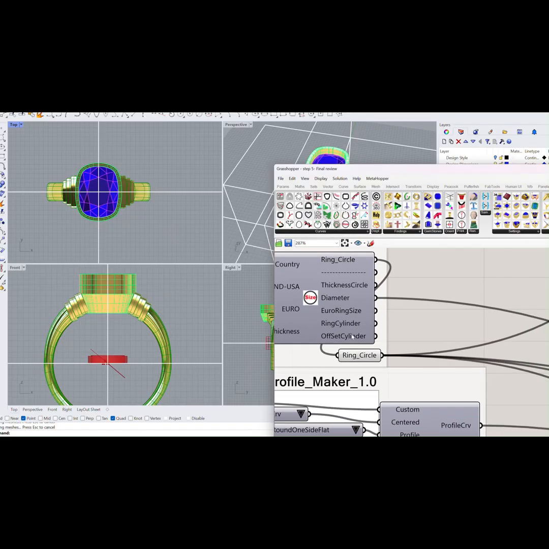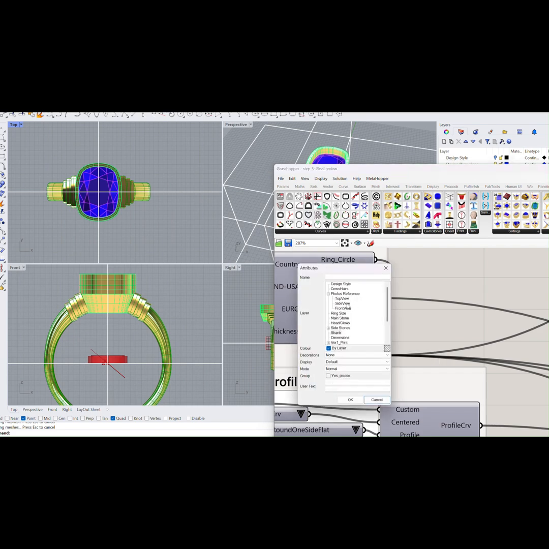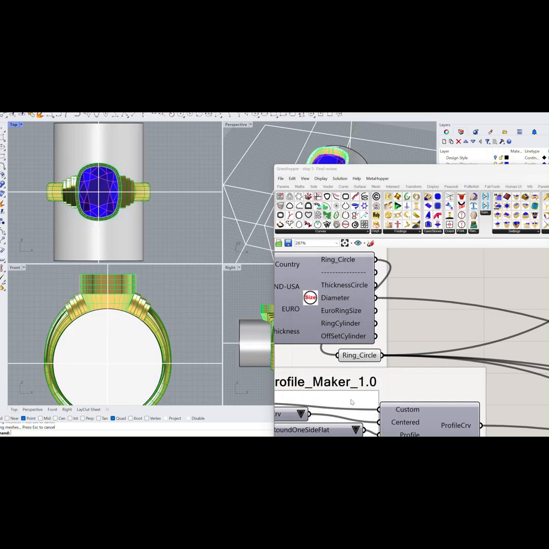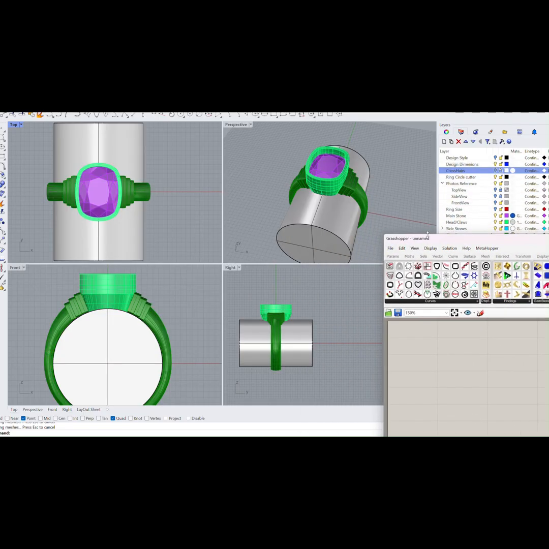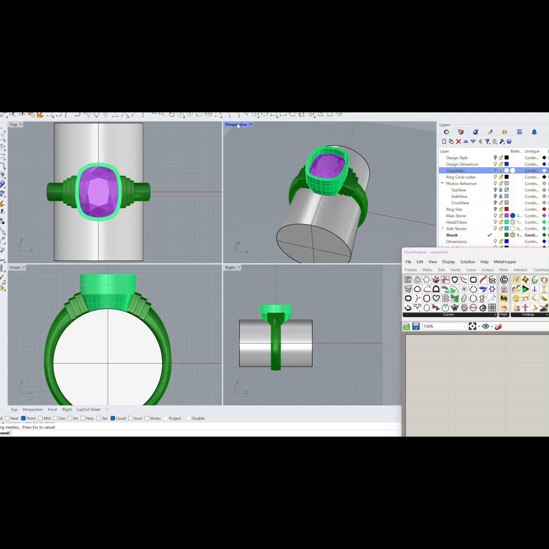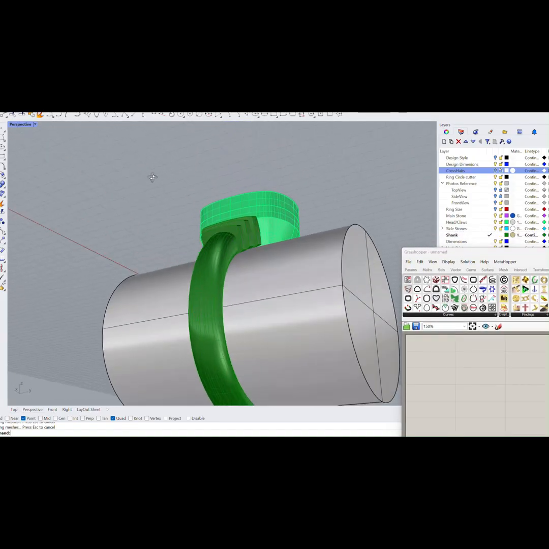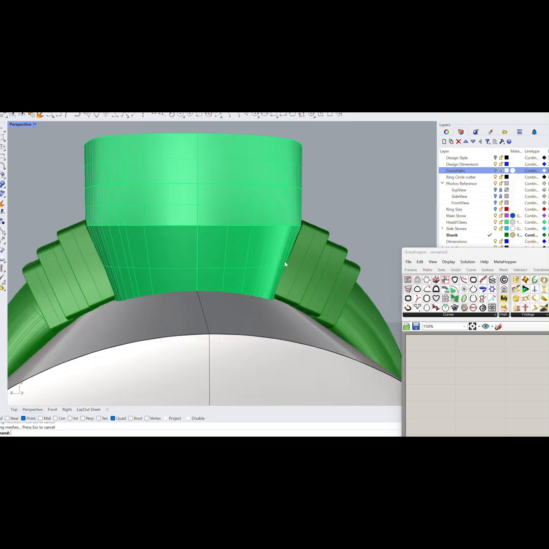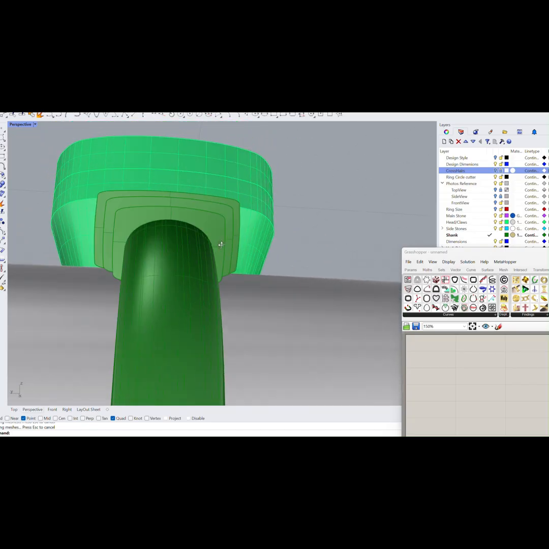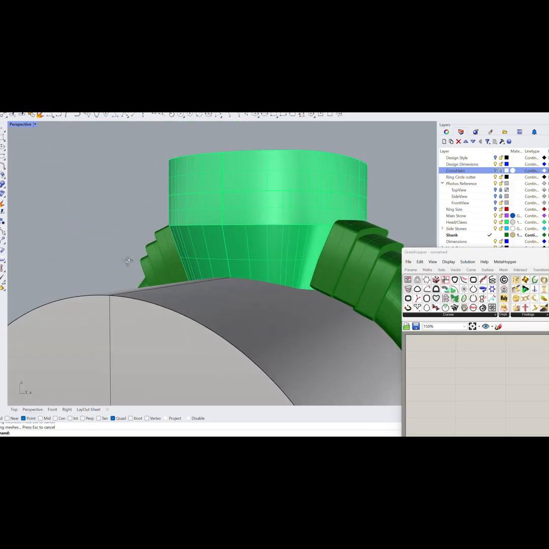We're going to come over here and grab the ring cylinder and bake it to the ring circle cutter. Okay, now we can close. Save this file, new. Everything is in Rhino.